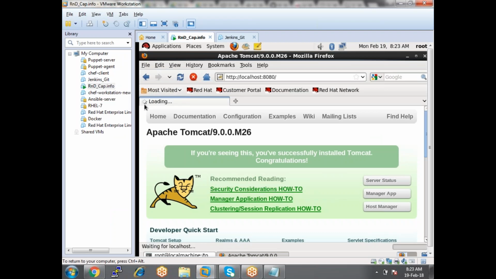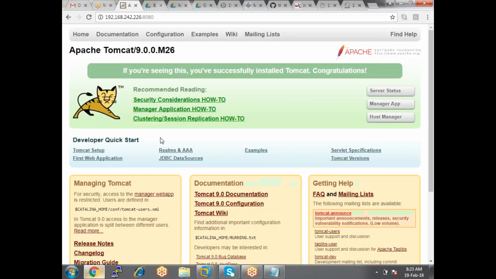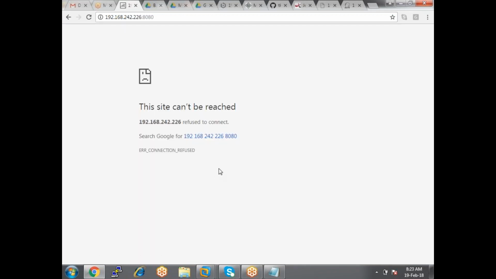So it is loading up. So it can be reached.